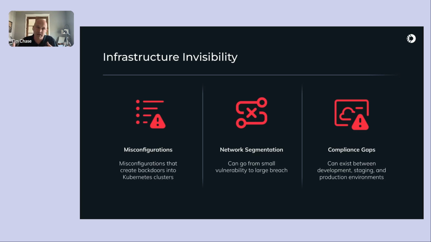Well, we need to understand those compliance gaps, because those can lead to infrastructure invisibility, and those can lead to breaches, right? Infrastructure as code, and being able to monitor that, is one of those things you can use to make sure that doesn't happen, where you can go from dev to test to production, all using infrastructure as code to make sure that your deployments are repeatable. And then use something like Orca, or a tool that can help you with drift detection, right? Where once you get this container that's approved for prime time, you can make sure that nobody changes it in production.